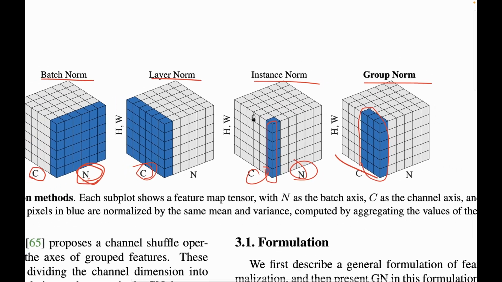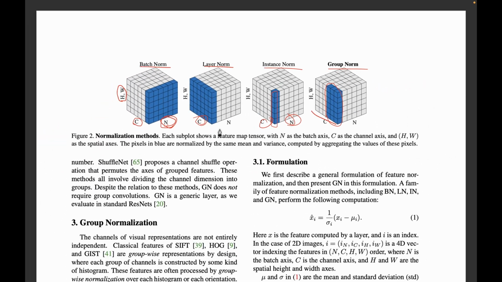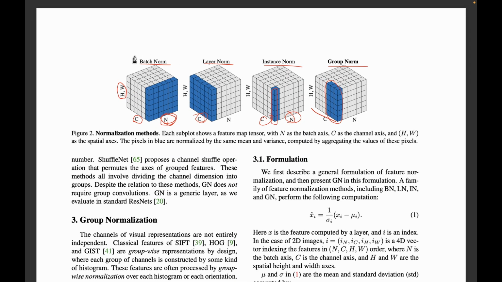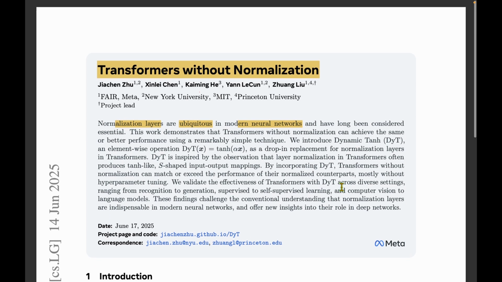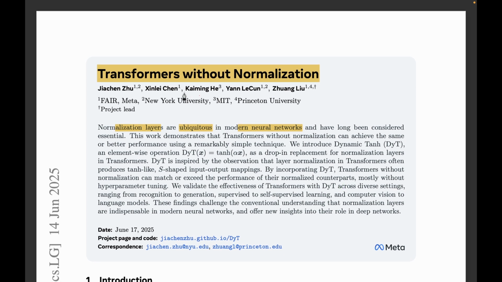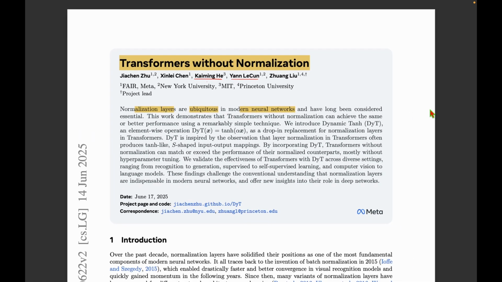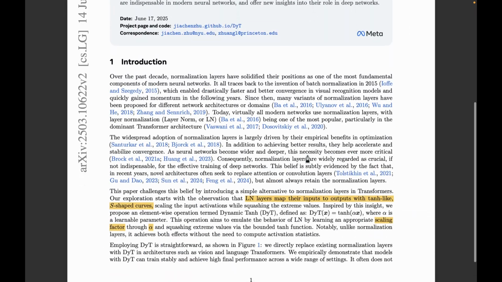So the literature on normalization is quite rich, and it's deeply rooted in deep neural network architectures. No pun intended here, but it takes a lot of guts to say that we don't want any of this and we can live without all of these. If it came from any other lab, I would have taken this with a grain of salt, saying that this idea is not going to work, but it comes from two biggies in the field. For example, we have Kaiming He and Yann LeCun. Both are highly respected people in the field of computer vision, or AI for that matter. So definitely this paper is worth the read.